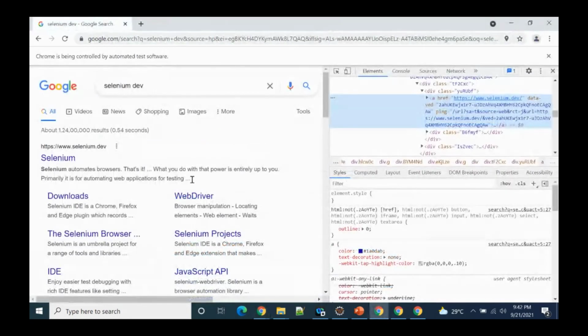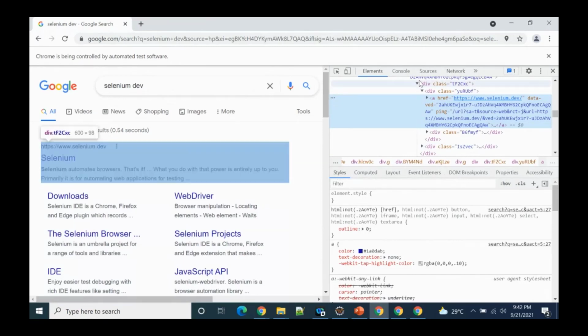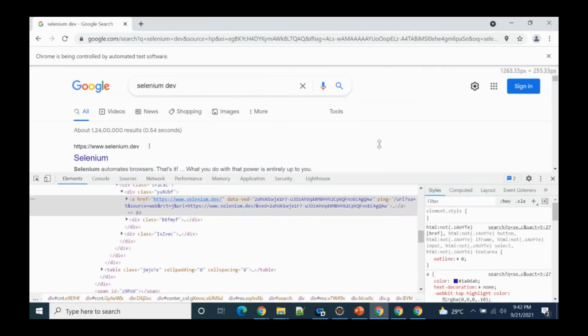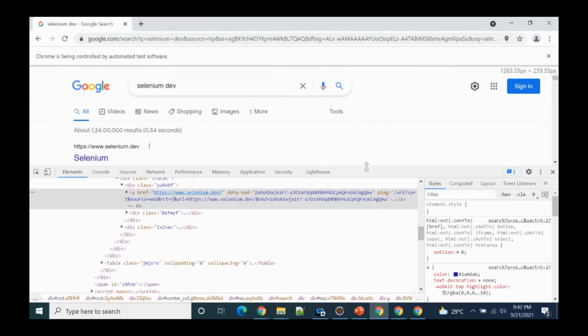For that, I'll just come back to this one. Here we have this element, this particular web element, an anchor tag.